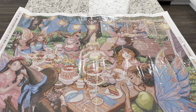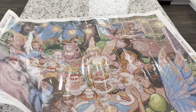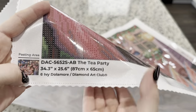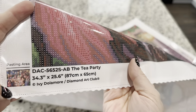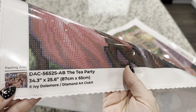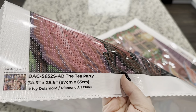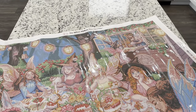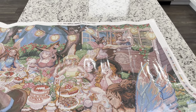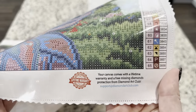That was a diamond painting that recently was released that sold out really quickly. But let's look at some of the specifics on the canvas. Right here, we have got the information about the artist. We know that they've given their permission for this artwork to be used, as well as they are being compensated. And I know for a fact that Ivy is very, very involved in her pieces that are released with Diamond Art Club. Now we've got our warranty right here.